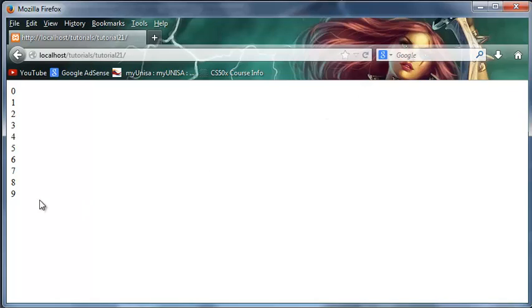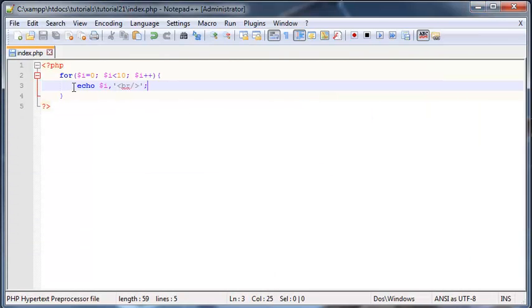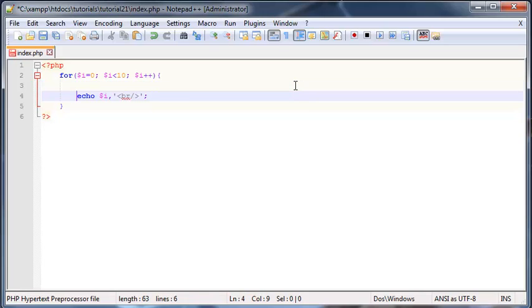So now when we go back and click refresh, we've got the numbers 0 through to 9 printed out. Nothing special about that, but as you can see, we're still including 0 to 4, so basically we're still including all of the even numbers. Now let's go back to Notepad++ and see if we can't get this program to make all the even numbers get skipped, but all the odd numbers get printed out. Okay? And it just so happens I know exactly how to do that.